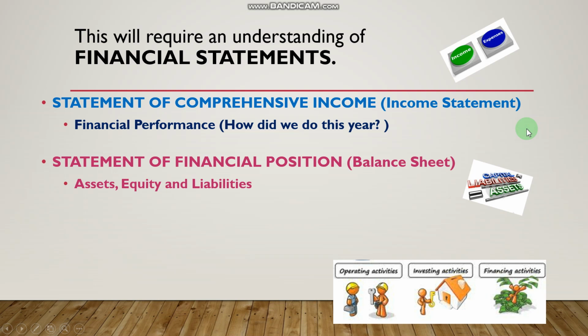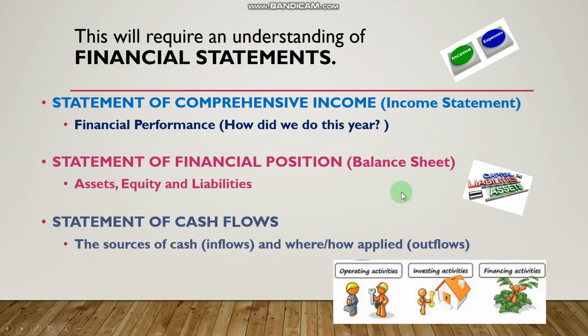The next financial statement that we look at is the statement of financial position, which you would probably also know as the balance sheet. On the balance sheet, you have a list of all your assets, your equity and liability. These three elements of the financial equation are what's communicated on the balance sheet. It tells us about our financial position: how much in assets we have, what our liabilities are, how much in debts we have, and what we are actually worth in this business, our equity.